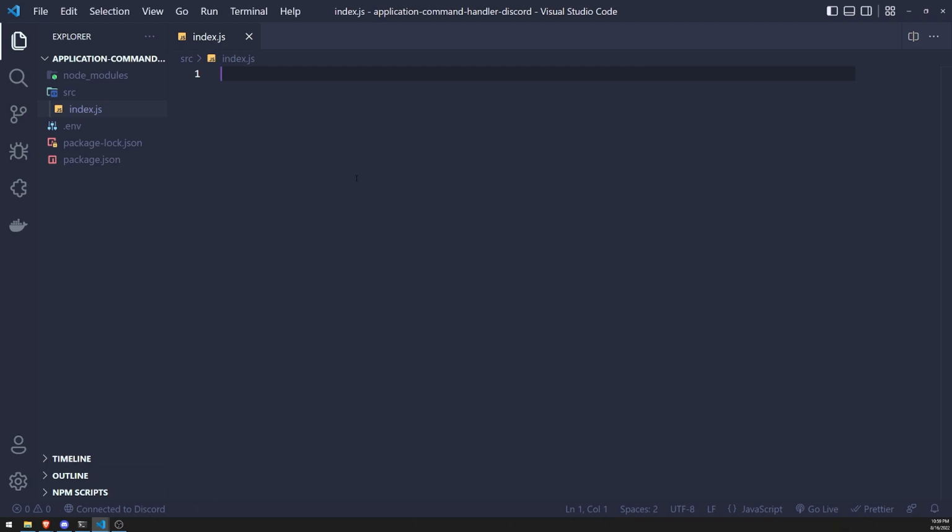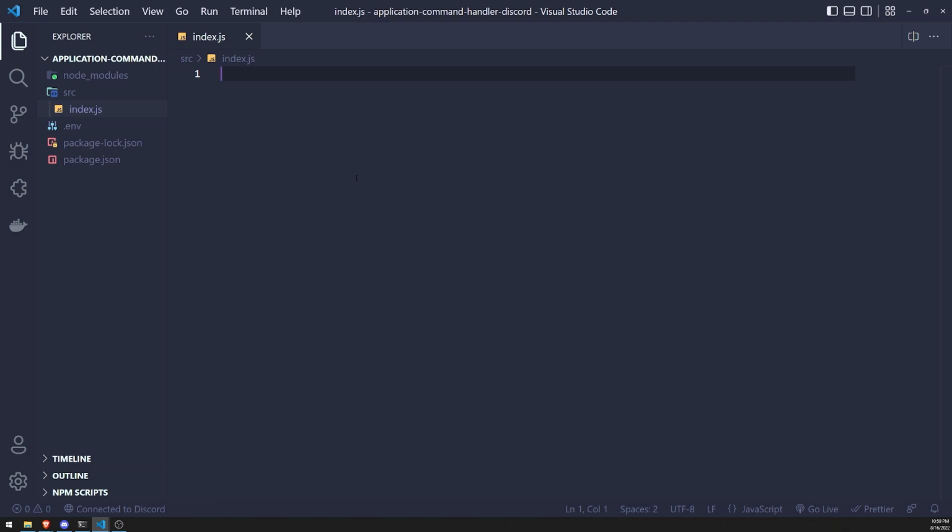And I do want to mention that we are going to be using CommonJS. What that means is we're going to be using the require function to import all of our dependencies, and we will need to use module exports. Now, I know a lot of people don't really like to use that because it is really old, but unfortunately, I did try to do this using ES modules, and I ran into a lot of issues when I was working with the file system API. So that's why we're just going to use require.